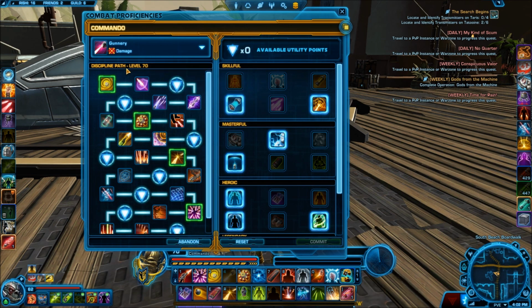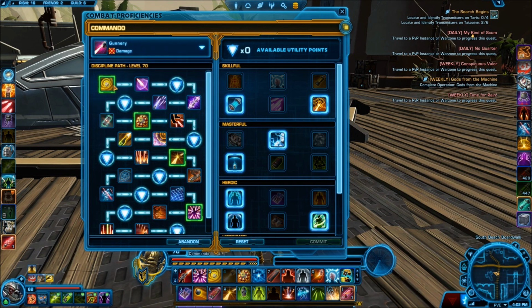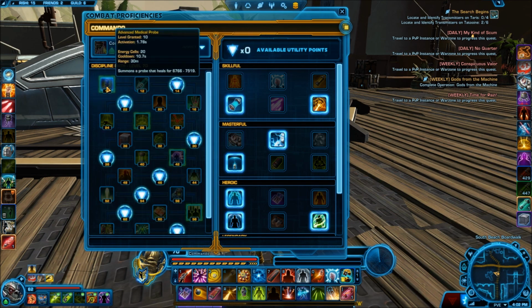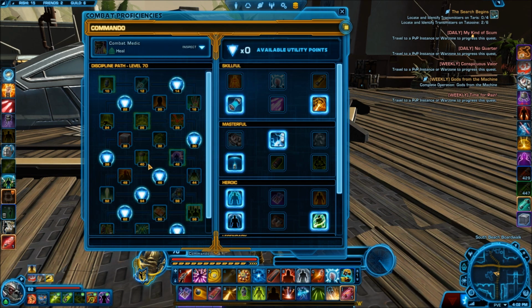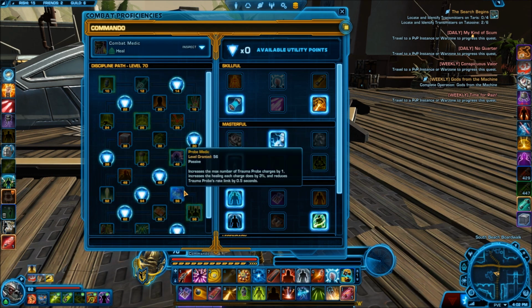As you can tell, we are currently level 70, the max level at the time of recording this, and essentially the way this discipline works is it holds your hand with whatever spec you do. So for example, let's just say I decide to be a healer. As you can see right here, for the healer path, every time you go up a certain amount of levels, you unlock different abilities. When you're level 10, you officially pick your discipline path. You go straight to heals, you will get an advanced medical probe. You go to level 12, you get this combat support cell, and as you can see, just going through levels, you get more perks and little buffs to make you a more powerful player.